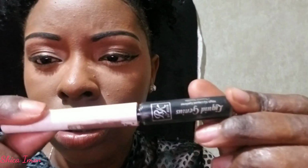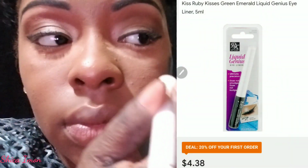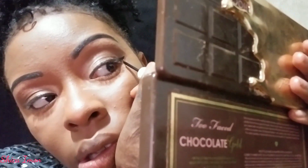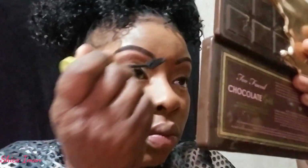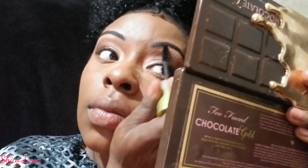Using the Ruby Kisses liquid eyeliner, I'm going to use this eyeliner to brighten up my line again, just clean it up a little bit more. Like I said, this is an optional step, but since I'm not putting on any lashes, I want to make it look a little bit brighter, so it can stand out a little bit more. Now I'm just going to take my brush that I use for my eyebrows and brush out my eyebrows again to bring the color back.